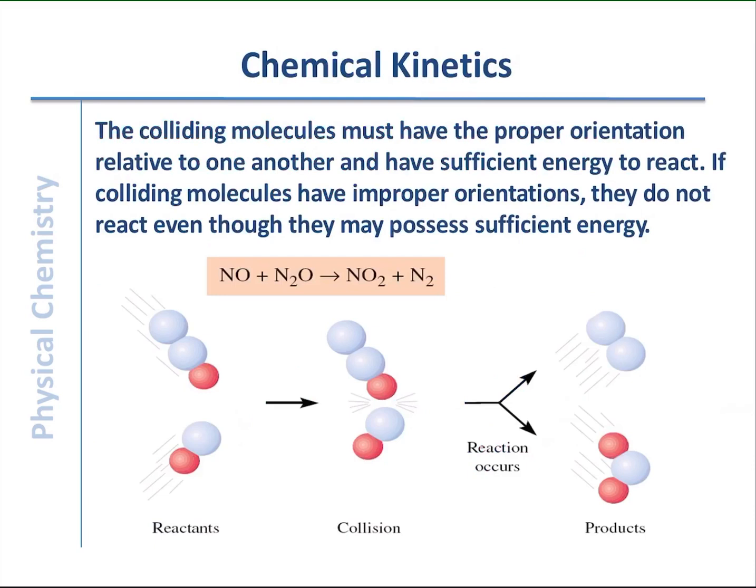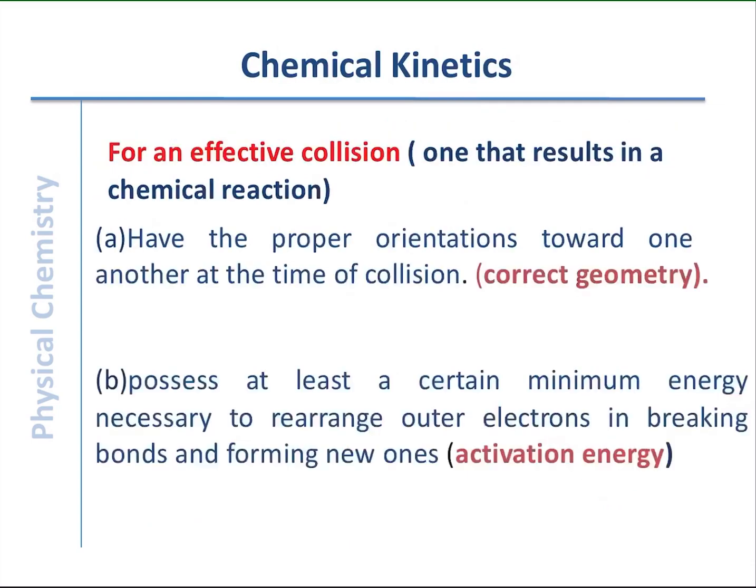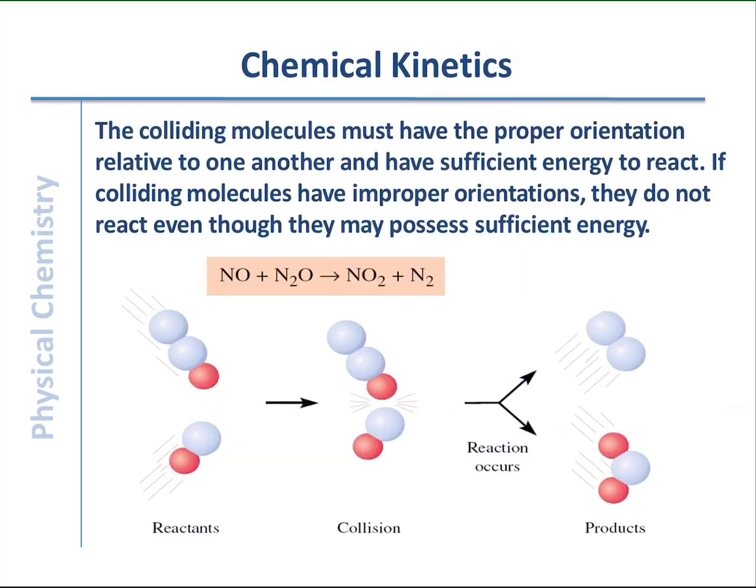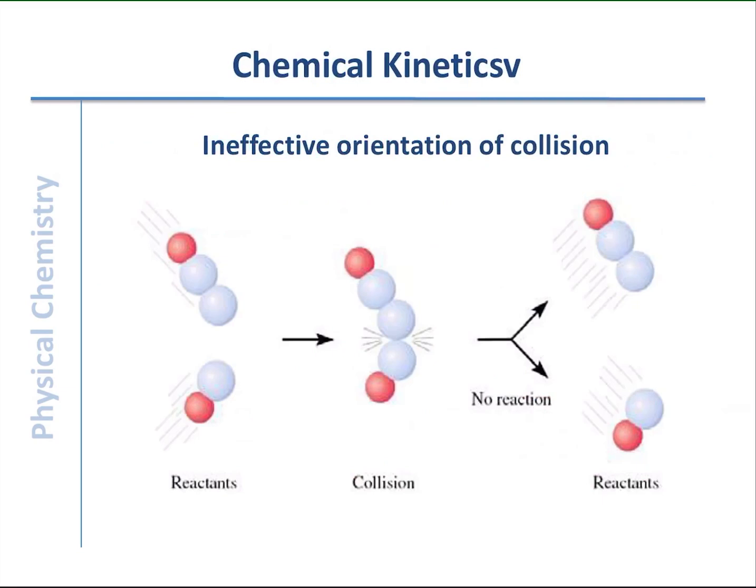If colliding molecules have improper orientation and don't have enough activation energy, they will not react, they will not result in formation of products. The reaction will not happen. If the two conditions of collision theory, or one of them, is not met, the reaction will not occur. This is an ineffective orientation of collision.